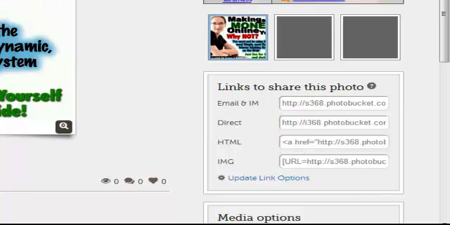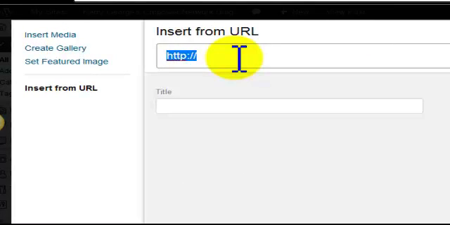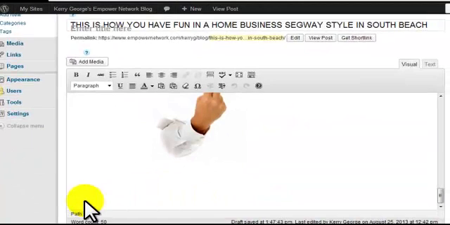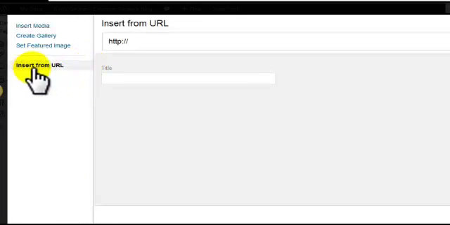All right. You go back over to your blog, and remember where we were. Okay. We're right here, and we're going to insert this image down here where the cursor is, on this post. So you click on Add Media.